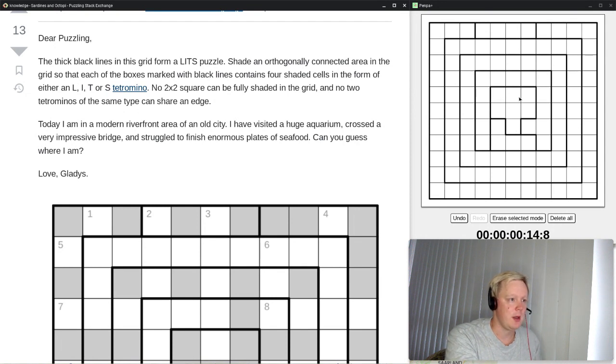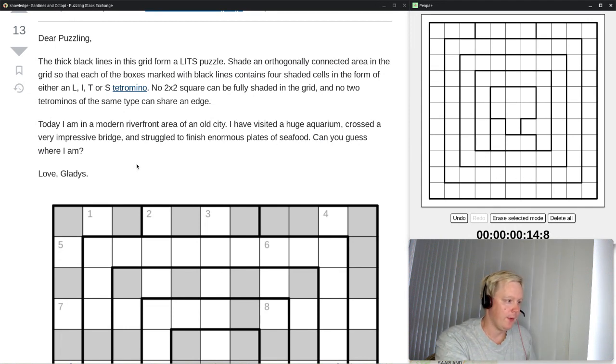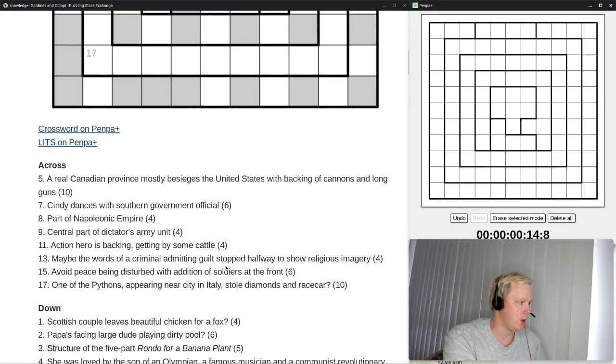So each of these areas must have exactly 4 shaded cells, and they must form a tetromino of one of 4 types. An L would be this, an L shape, an I shape would be this, 4 cells in a straight line. A T would be like this, and an S would be like this. Either way, could be mirrored whichever way. But we can never make a 2x2 area with 4 shaded cells. And then we also have a cryptic crossword.